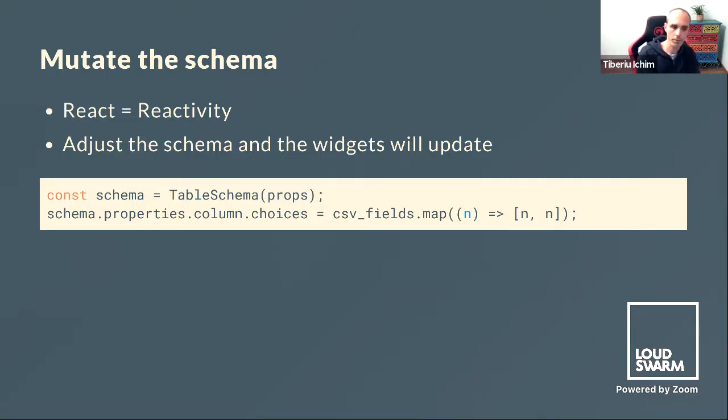And that means you can leave the schema to be as dumb as possible, so that it's easily readable, it's easily changeable, and just move the code that makes it specific, move it close to the actual block implementation. And this is shown by having the table schema instantiated, and then just mutating whatever we need.